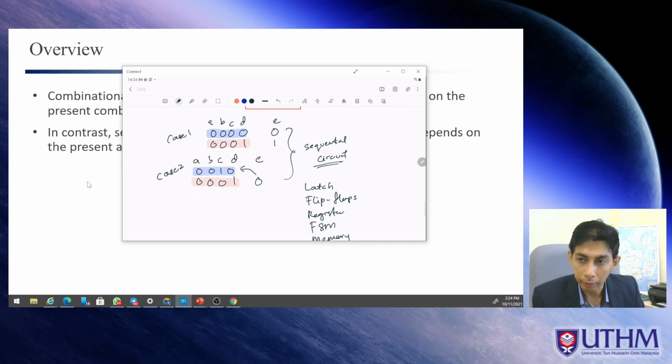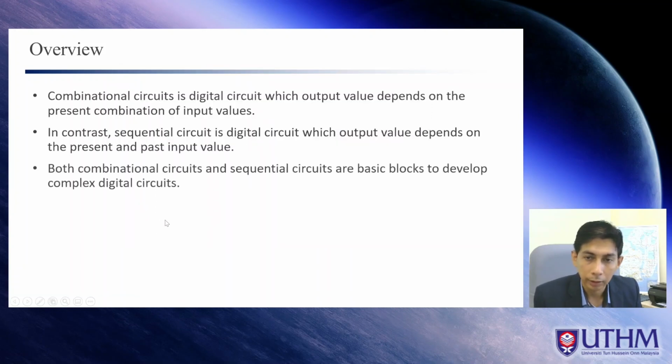Both types of circuit are very important in digital systems, where they are the basic blocks to develop complex digital circuits. If you have a complex digital circuit, inside it you will have both the combinational circuit and the sequential circuit.